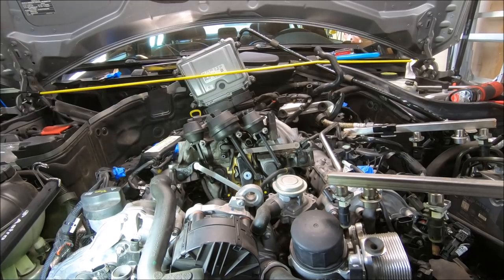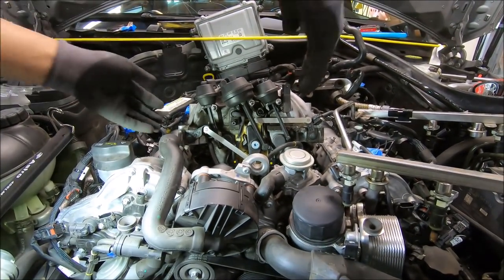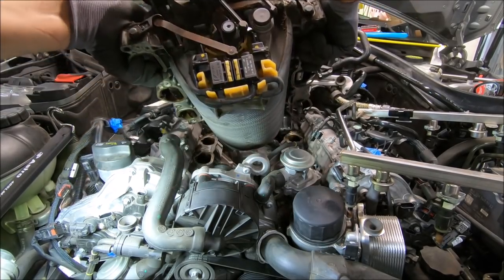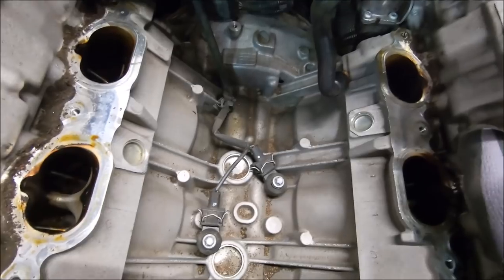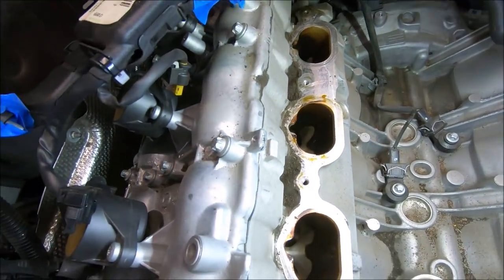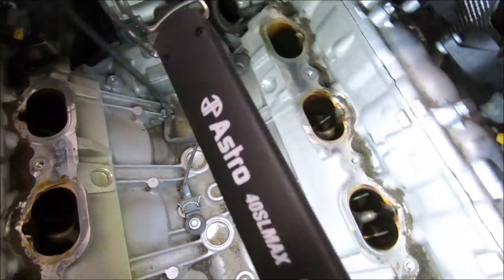So I'm gonna raise up at an angle. Quick inspection. Gonna vacuum this up. Wow, looks pretty nasty inside.